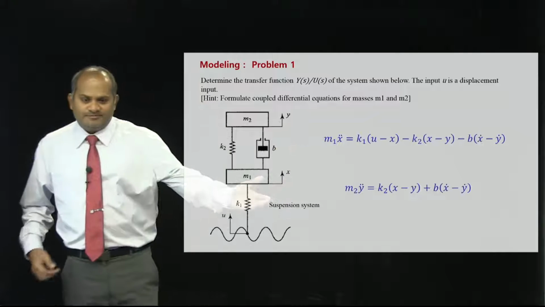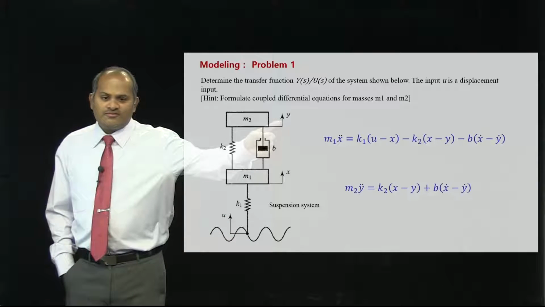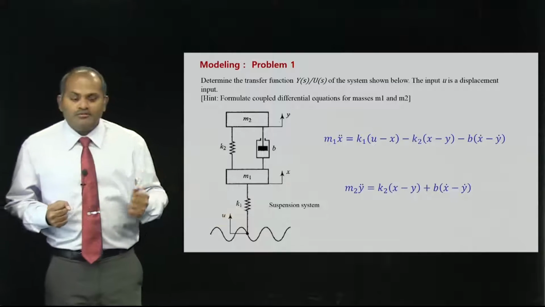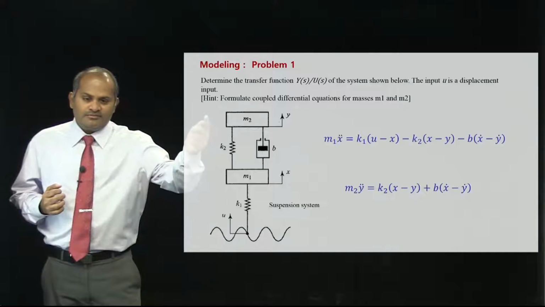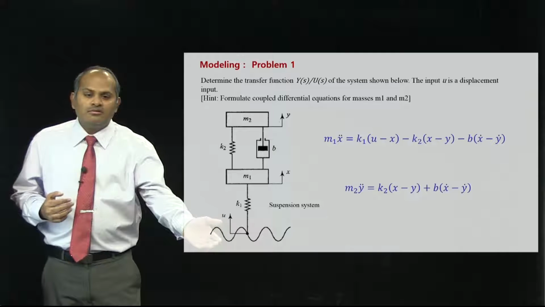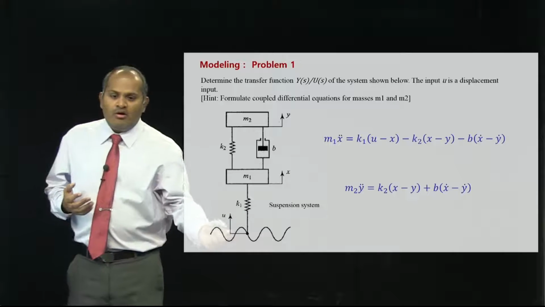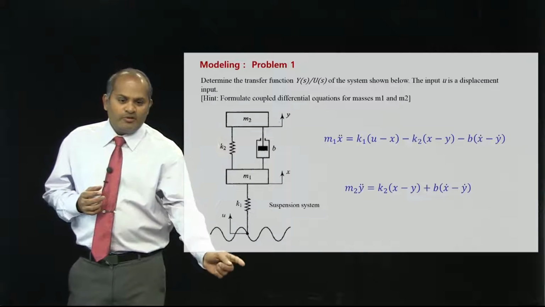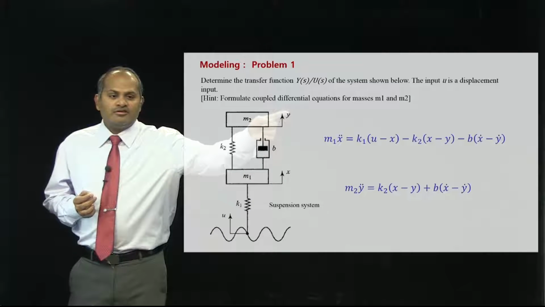So, what you see here, the input is provided as u, the output is provided as y. Whenever you encounter this kind of problem, the first thing is to understand the system. Look at the system and try to understand how input to output signal propagation occurs. In that sense, how does the input influence the output? It is mentioned that the input u is a displacement, and then it is asked to measure the output y.